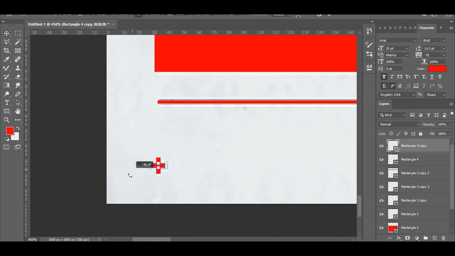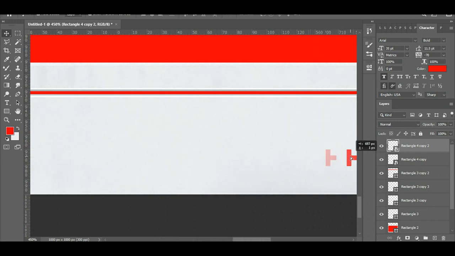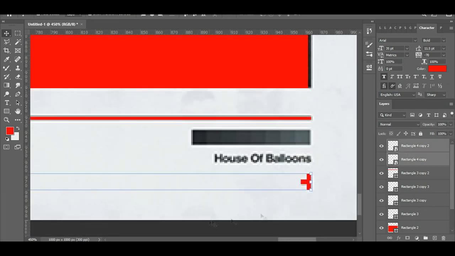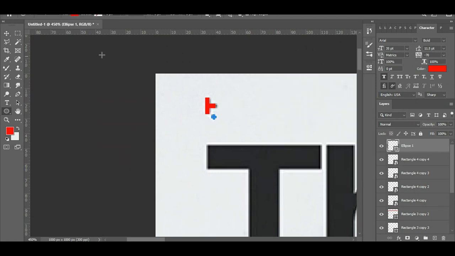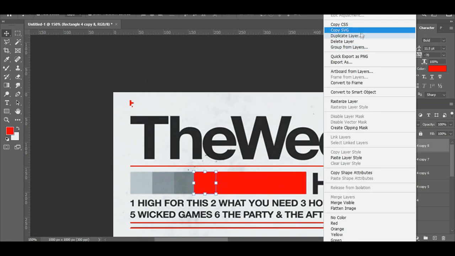I made one line, duplicated that line, turned it on its side, and then stretched it so it all worked accordingly. Then after that, I combined them, duplicated it, and then spread them out at the corners, where they appeared respectively. And then I added a few blemishes just to give it a little bit of a more grimy feel. And then after that, I just created the boxes for the color scheme on top.